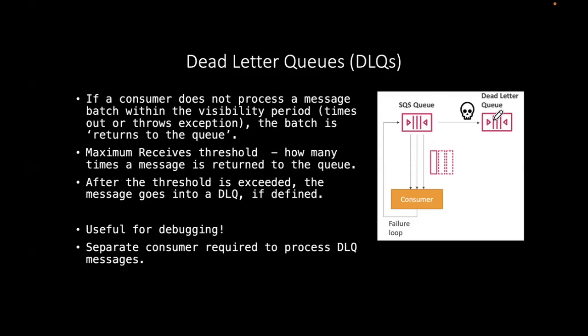Now, the messages in this queue, okay, we need a Lambda to process those, but at least this Lambda that's processing those, its sole purpose is to maybe pick out the particular message that was faulty and report it to whoever, send an email to somebody saying that there was a faulty message, or we don't really care about the nature of the processing that's going on here. All we want to do is relieve this consumer from being constantly requested to process a message that it cannot process for whatever reason.